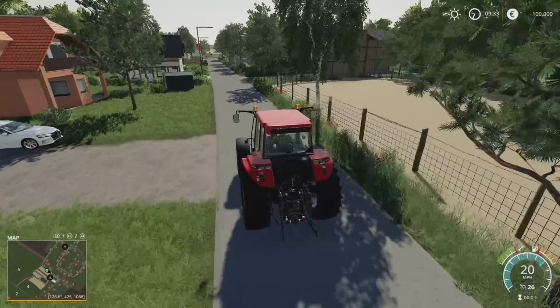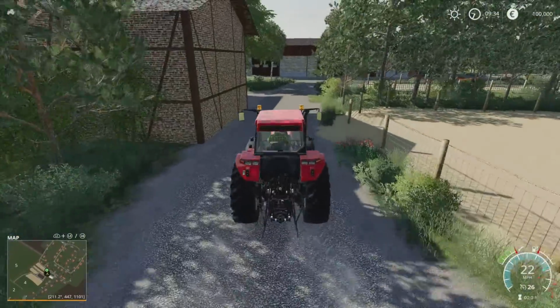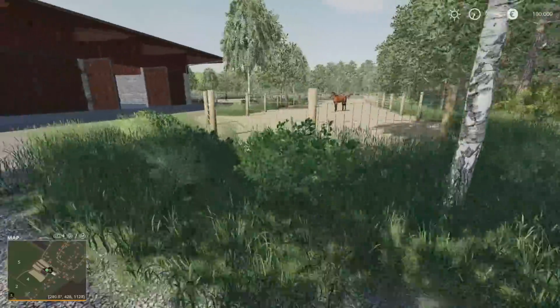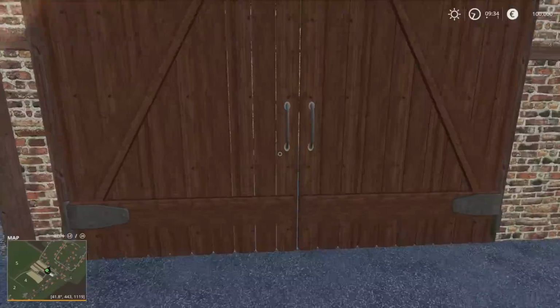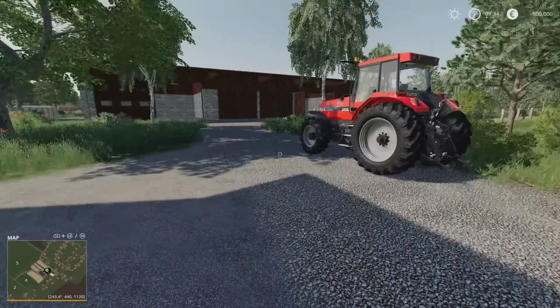And we have what seems to be a couple of sell points here. So we've got the horse court sell point. And I like the fact we've got these kind of training paddocks. They've all got some horses in. It adds a bit of life to the map, you know. Now this door here I can't get to open, but there is something inside there which we're going to have a look at in just a second.